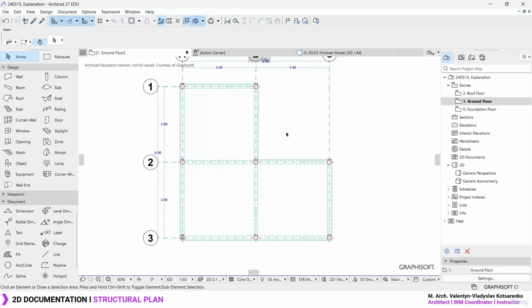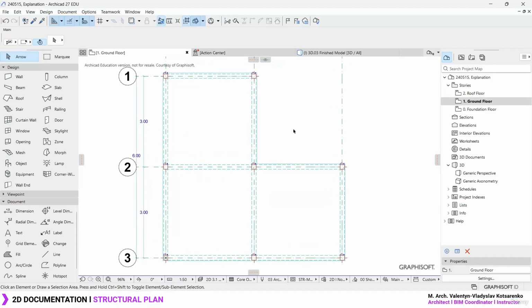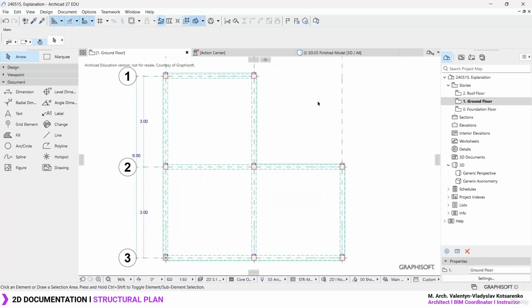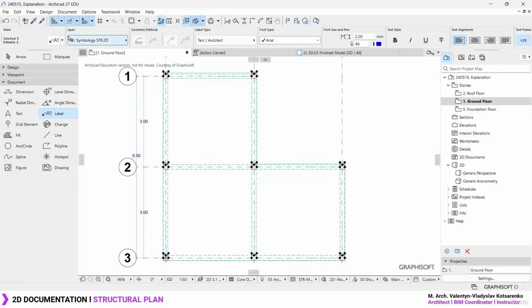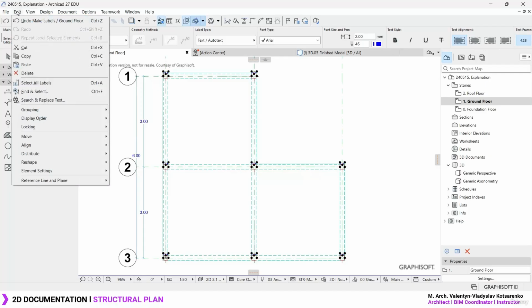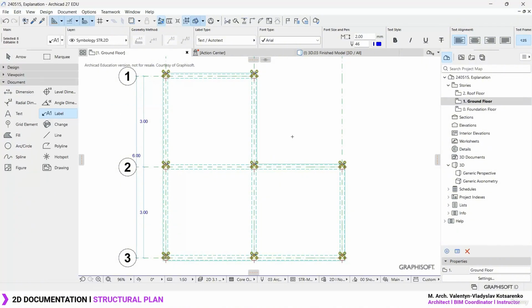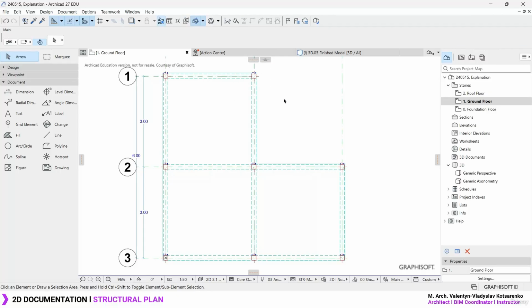Before we proceed, one definite recommendation I'm going to give you: make sure to select all the labels, and you would definitely want to group them together. Edit, grouping, and just group all the labels so everything stays connected and it's easier to manage all the columns with just one click and all the beams with one click.